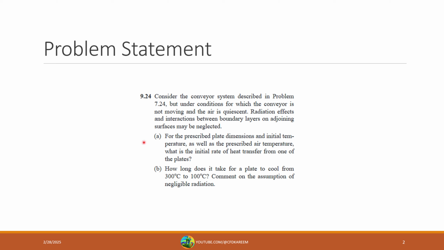The first problem that we're asked to solve is A, which is for the prescribed plate dimensions and initial temperature, as well as the prescribed air temperature, what is the initial rate of heat transfer from one of the plates? And then in problem B, we're asked to solve how long does it take for a plate to cool from 300 C to 100 C? Comment on the assumption of negligible radiation.